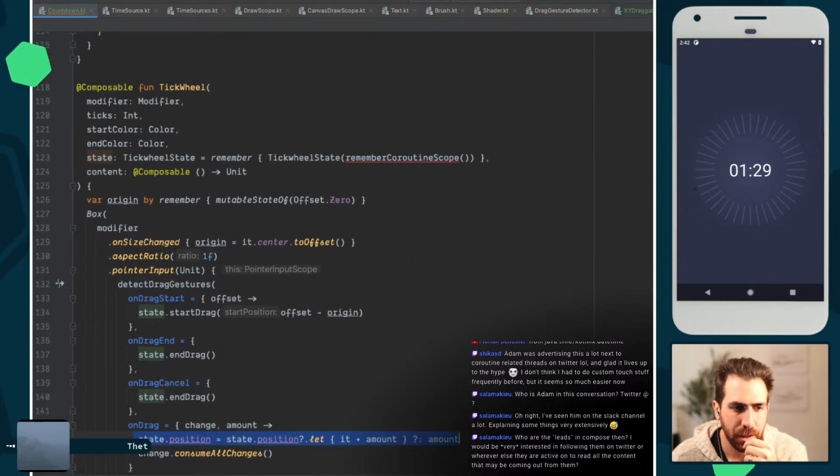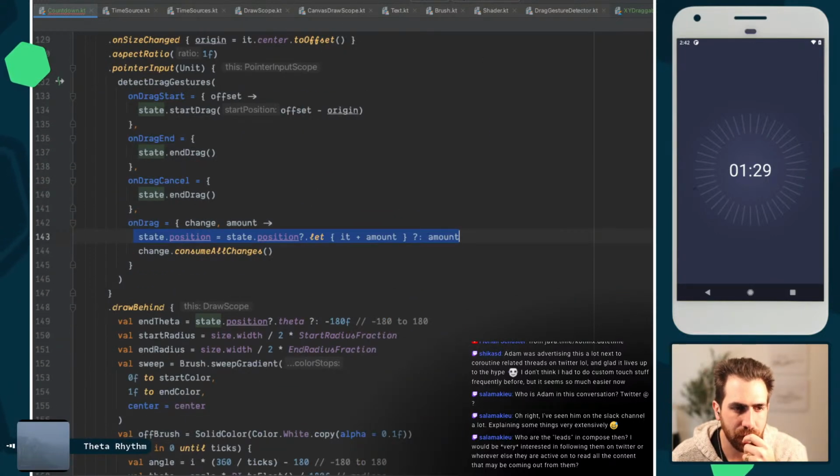We could make another method for completeness. Let's just go ahead and do that.